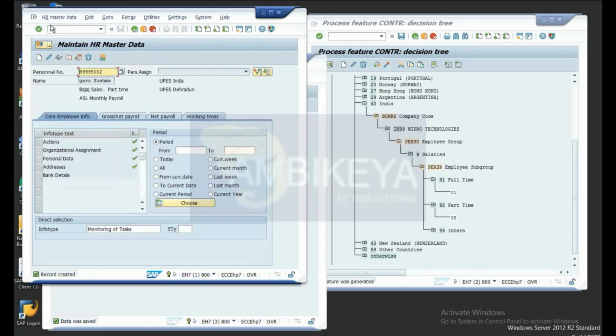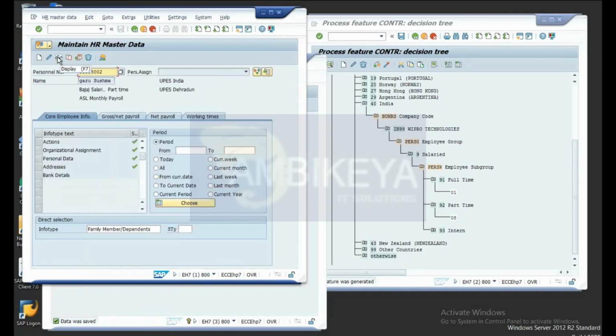Now we'll touch something called info type 21. That is family and dependent details. Yes, 21. Sorry. So in 21, what we do is create details for different family types. It can be a son, daughter, husband, wife, spouse, mother, father, ex, partner, and so on. And we give all the details. So this is kind of personal data for family members.